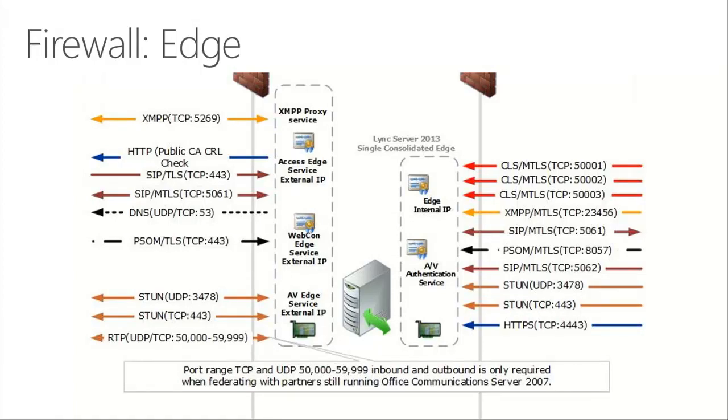And also for 8057 on the right-hand side over here. Let me see if that's, oh, cool, I have a pointer. So 8057, we know that's for conferencing, and I'm going to walk through a conferencing model very quickly as well. These are just core architecture things that are going to be key for your importance of troubleshooting.